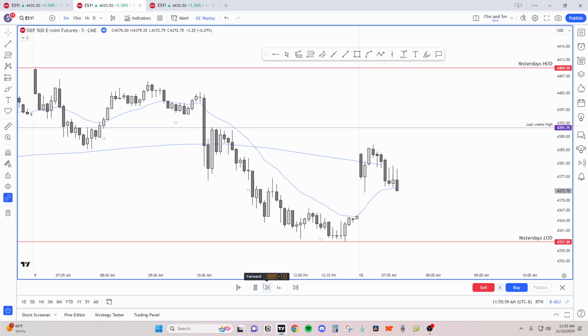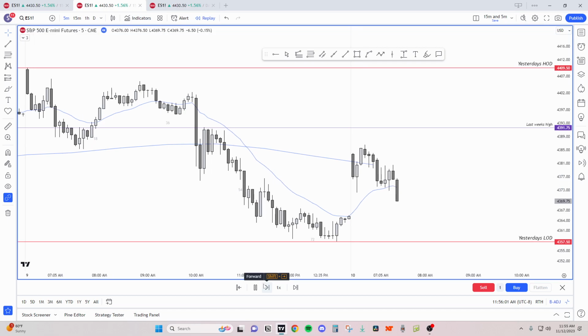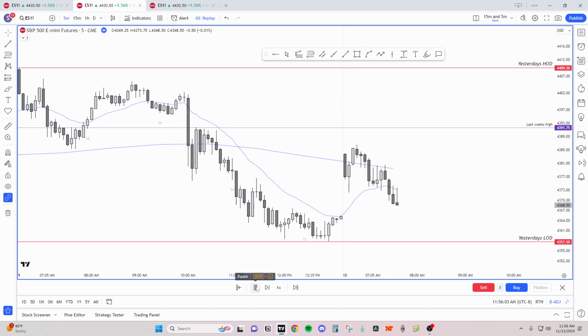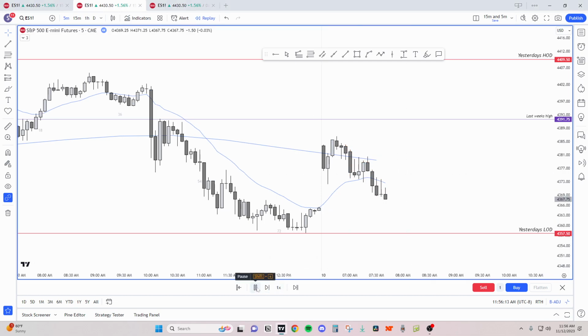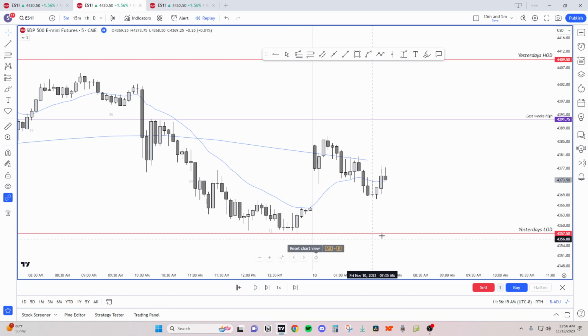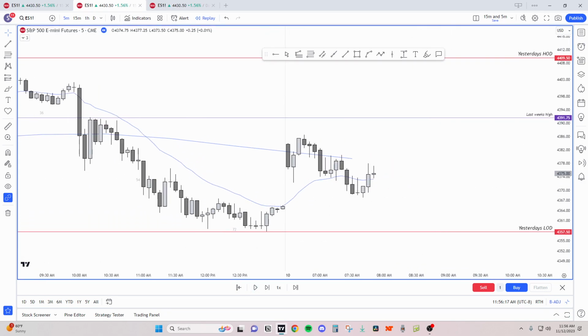Bears start to sell into the 5-minute EMA, and we see a bounce. I think this was a really nice pattern to trade or just to see unfold because it was a wedge. Let me let the whole wedge play out real quick. Okay, right there. So now you guys can see the wedge bull flag. Here is the gap up.